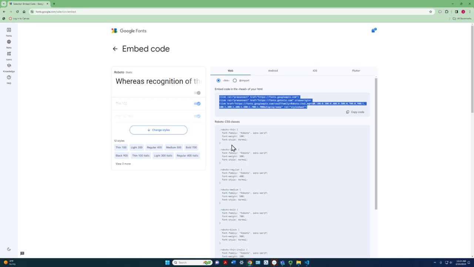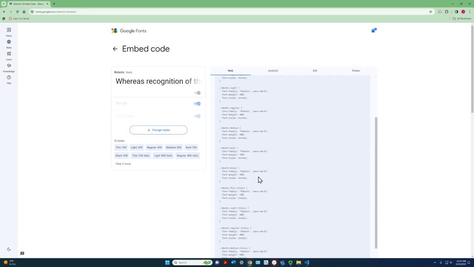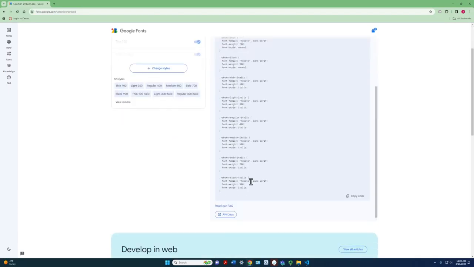All right. Let's go into the style sheets and add the font family. It looks like all these are going to be used, but this is the code that we want. And we want the Roboto font family for the main style rule.